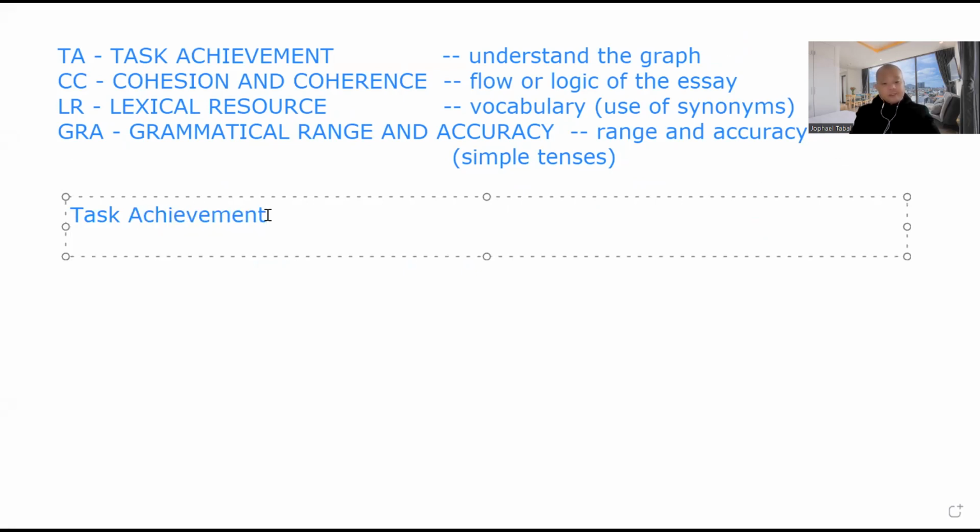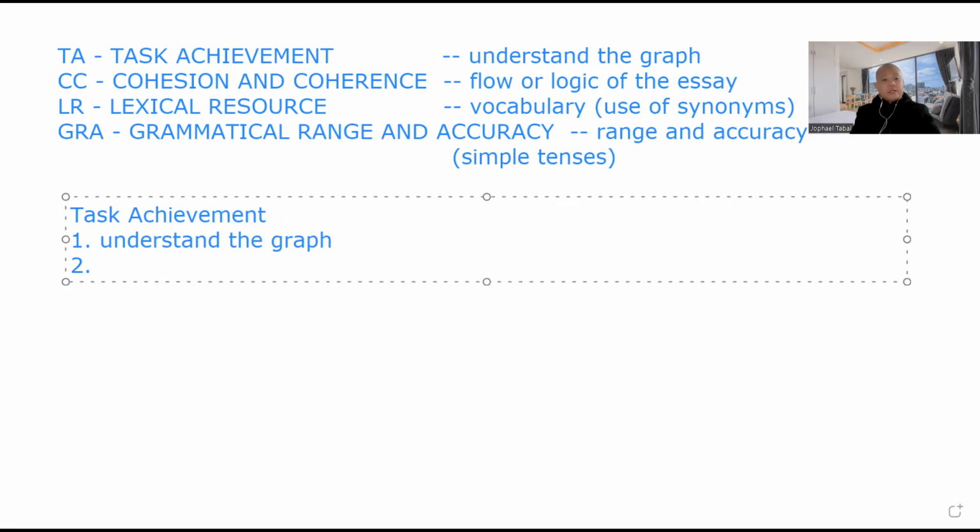So again, for task achievement, the first thing we need to do is to understand how they have understood the graph. Now, I think Deb, you can review the first part of this training about understanding the graph, which plays a very crucial role because many of the students get a score of 5 or 4 if they haven't understood the graph, regardless of how flexibly they use their vocab and grammar, it would still be affected. So the first thing is they have to learn how to understand the graph. The next thing they need to learn is how to group the information.